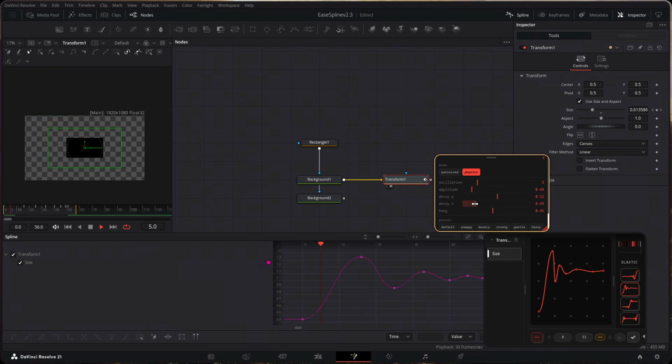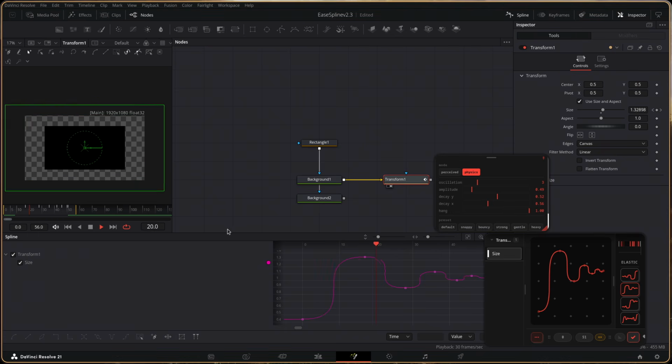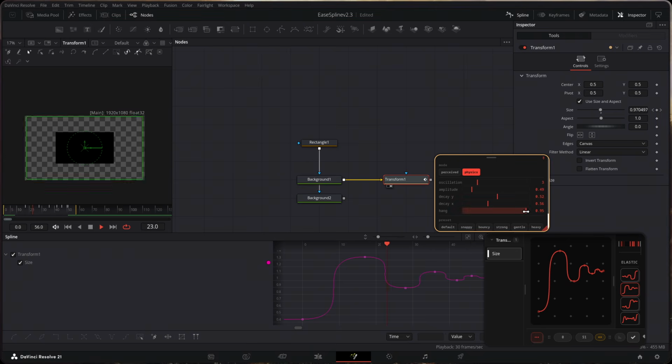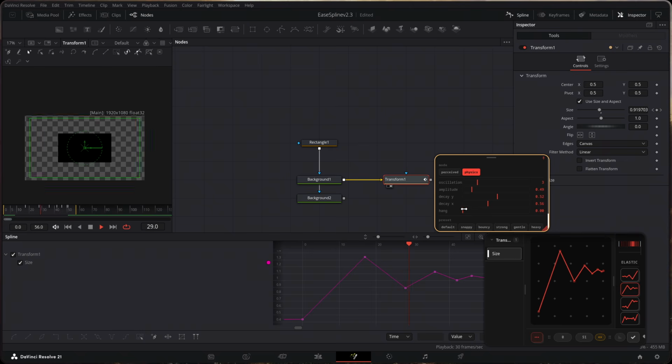Decay is the timing between them. Push it up and the later bounces get tight and quick. Pull it down and they stretch out instead. And then, last but not least, the hang. It's there in both modes, and this is my favorite slider in the app. It holds the motion at the peak of every arc, so the ball floats for a moment before it drops, and it sharpens the landing at the same time.